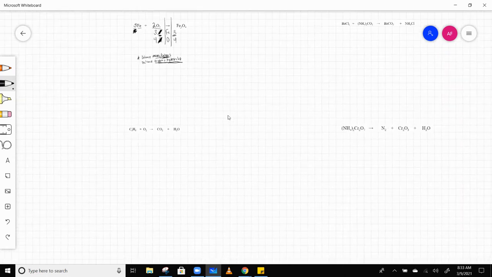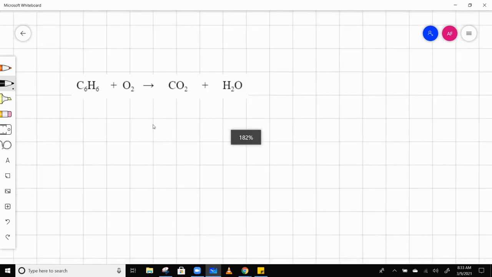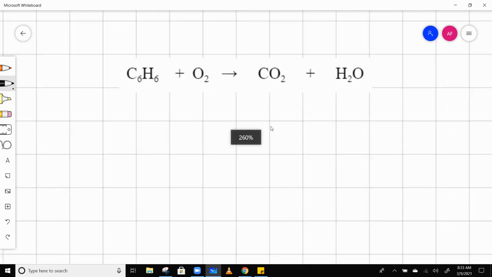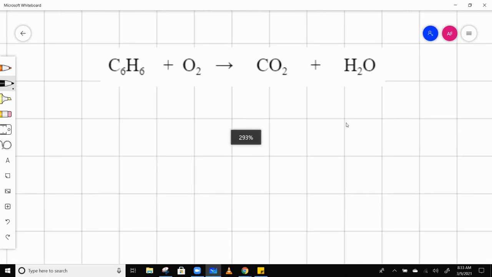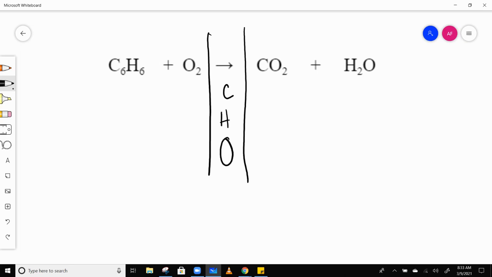Okay, so let's look at a trickier one here. So they do get tricky. Here, this one, we have C, H, and O. Again, I like to balance oxygens and hydrogens last. And sometimes it's going to take more than one step. So everything so far, we just had to change a number once, and it's pretty easy. But sometimes it gets a little bit more challenging and more difficult.